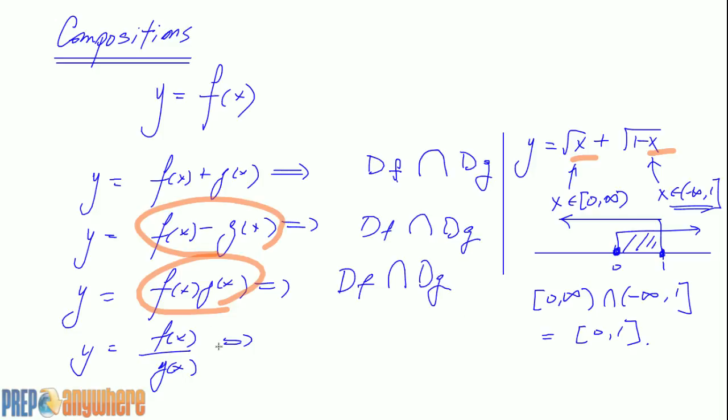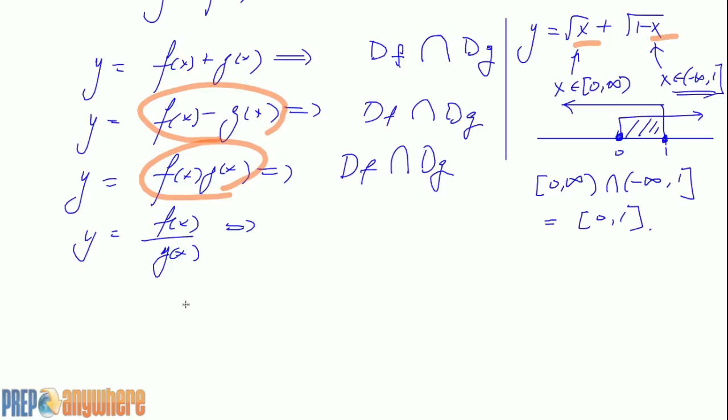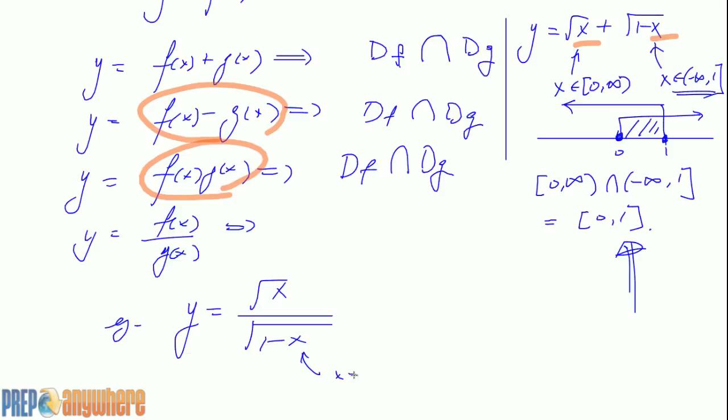Okay, let's consider this last one, the division. This is a little bit different. Let's say I have y is equal to root of x divided by root of 1 minus x, the same two functions. Would the domain still be this? Clearly, we can only put in numbers that we can put in both top and bottom. But there's one extra exclusion. Because it's divided, a fraction is introduced, so we actually have to omit x equal to 1 as well. Very similar, but it's 0 to 1, not including 1.